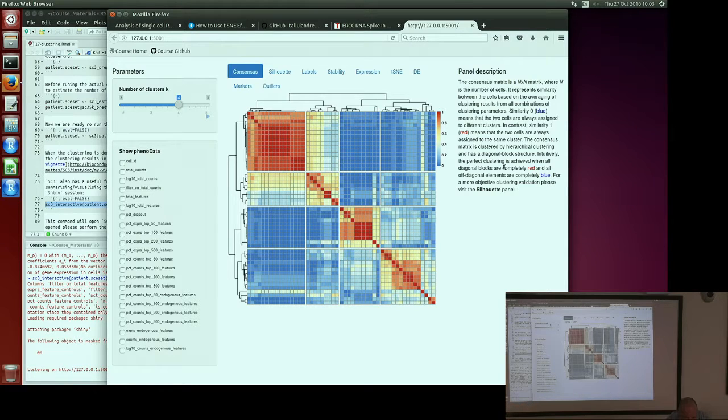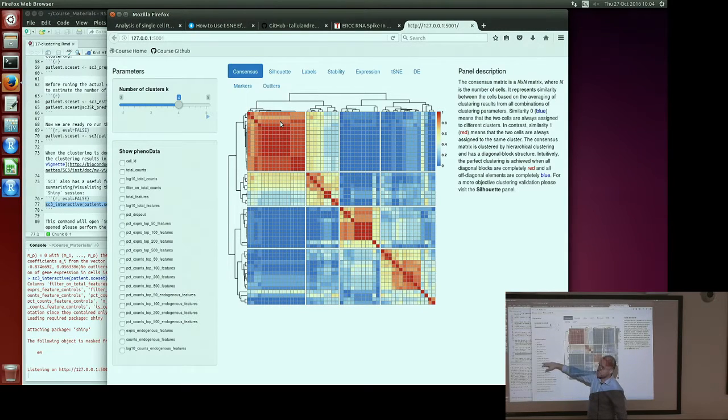Okay, so this is the interactive session of SC3, which shows you all the results computed from your data set. Here we have some parameters. Again, we asked it to cluster from 2 to 5 clusters. Also, this panel shows you different data from the scater object.